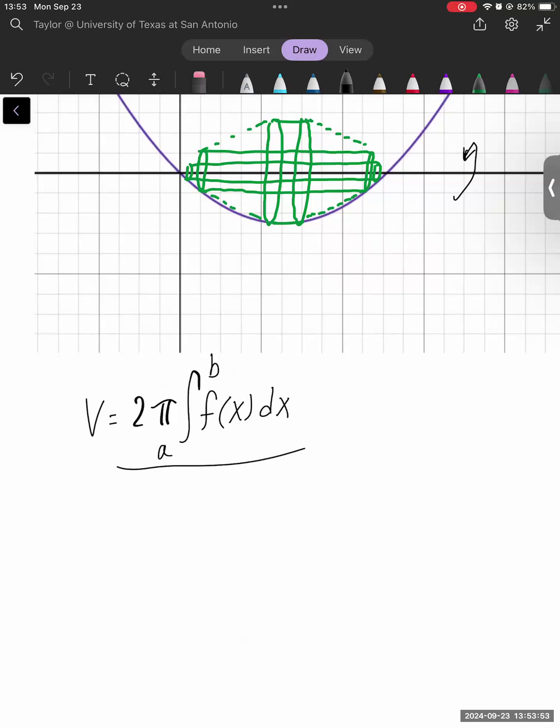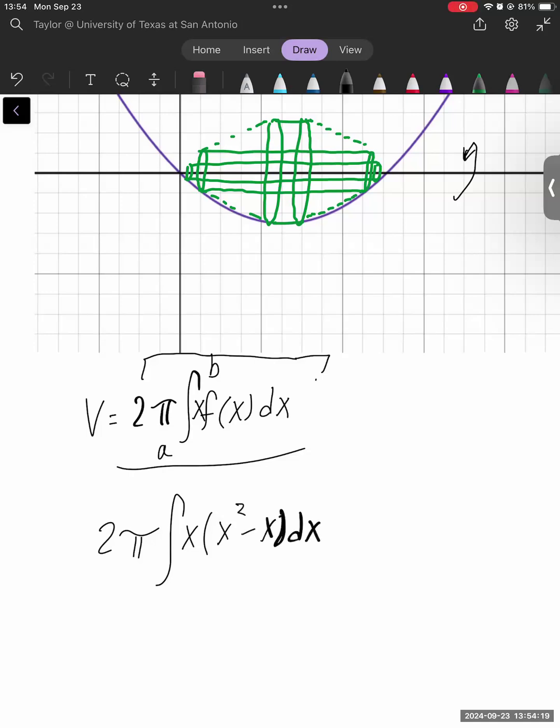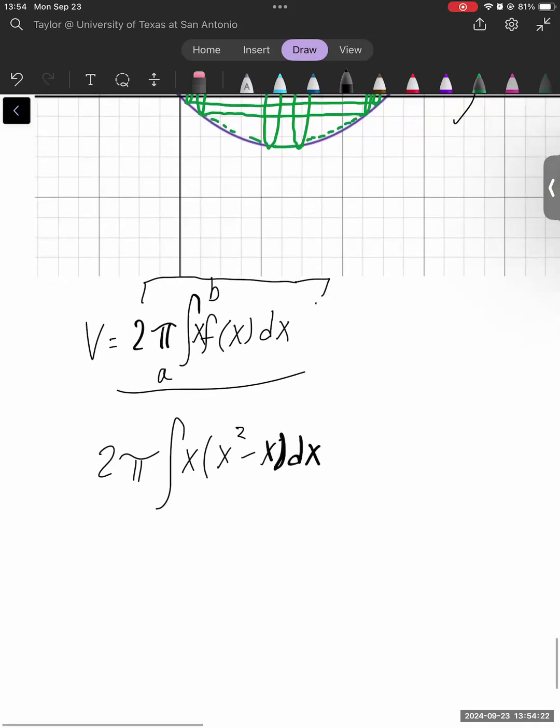exactly. Very nice. Oh, I'm sorry, we missed something here. We're missing a term in our formula. You're very close. I didn't catch it, my fault. We're missing one thing. Do we remember? Our x. Nice. Thank you. So we've got 2 pi integral x squared minus x dx. And then I'm going to go ahead and distribute this x, and then we'll talk about our bounds of integration. So we get the integral x cubed minus x squared dx times 2 pi.